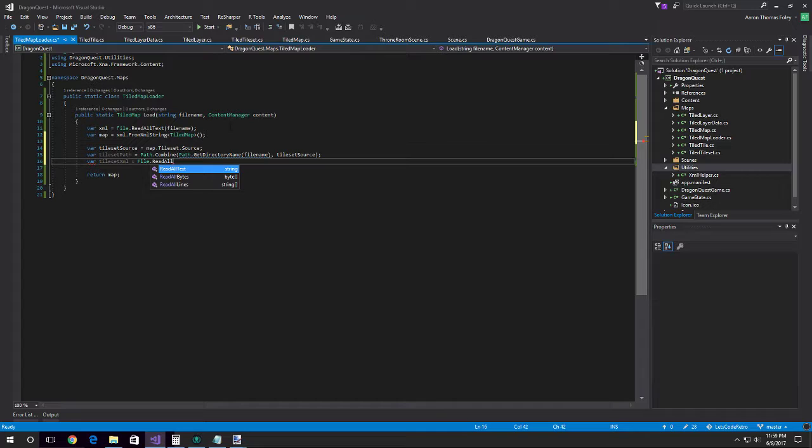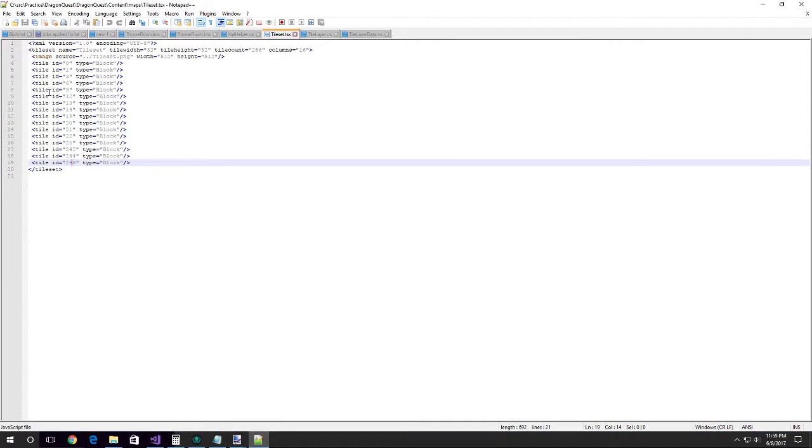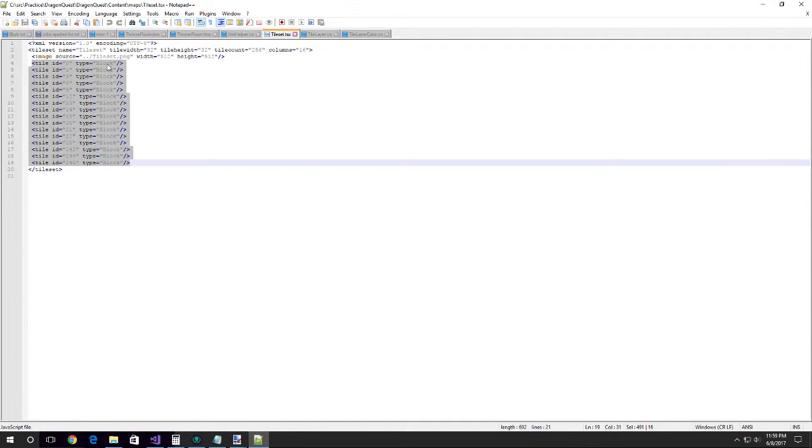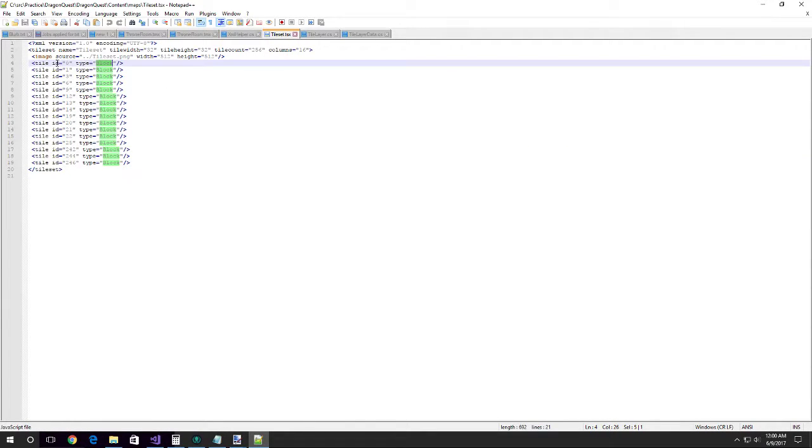So we're going to read in all the XML text from our tile set data that we had. Because remember that tile set data for a tile is actually stored as XML as well. I didn't show this earlier, but you can see here that each tile that I defined as a collision block is set up here.